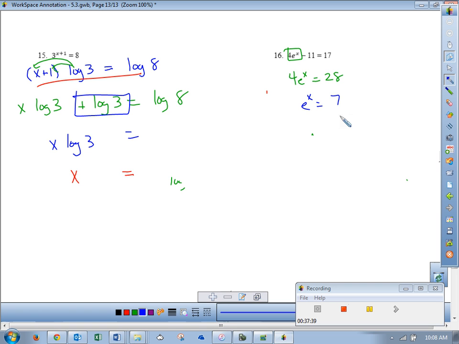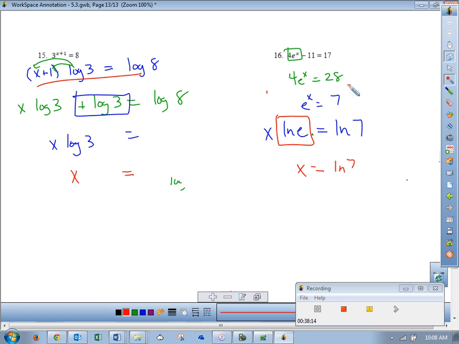Then what would you do? Most people say log both sides. You want a natural log because the base is e. So if I natural log both sides, you'd get x comes in front, natural log of e, natural log of 7. Right? This is a long way to do this one also. Who knows what that is, really, right there? Isn't this base e right here, and that's e? So what's natural log of e? It's really 1. So you have x equals natural log of 7.